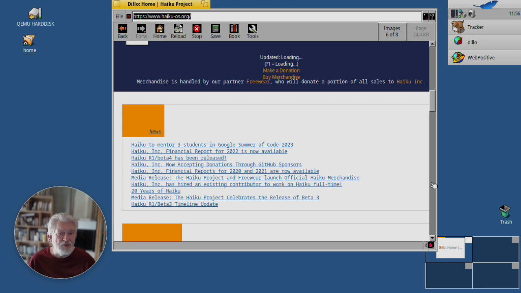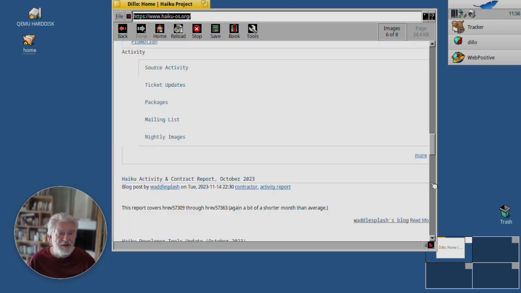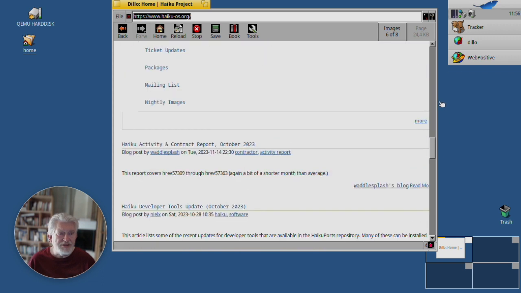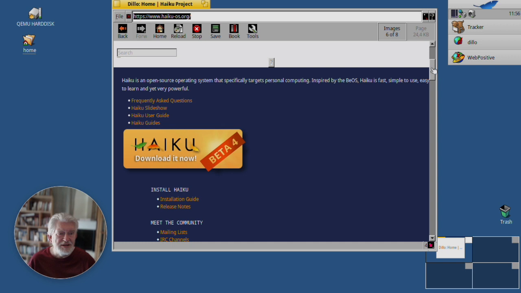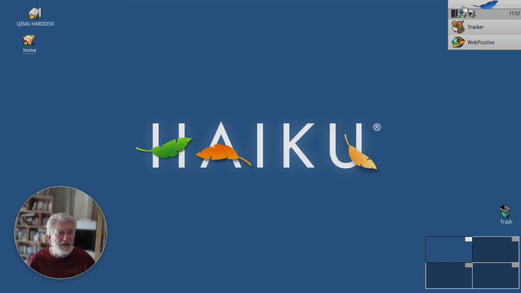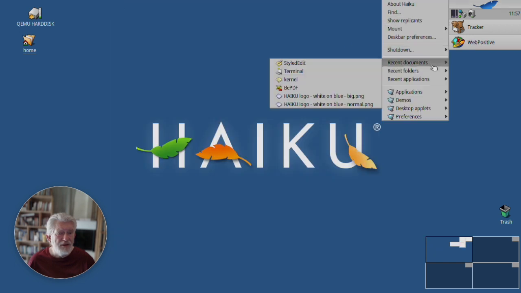And it doesn't get all the graphics just right, because this is quite an old browser. Even so, if you have websites that are not heavy on the CSS, that are straight HTML, then this can be quite useful.